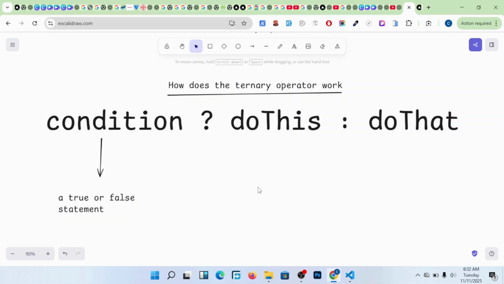If that condition is met, it means true. This question mark you are seeing means true. Are you seeing this, members? If this condition is true, it's going to do this. Then this one here means false. Just as simple as this.